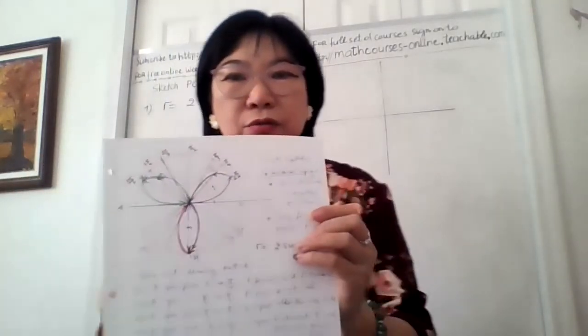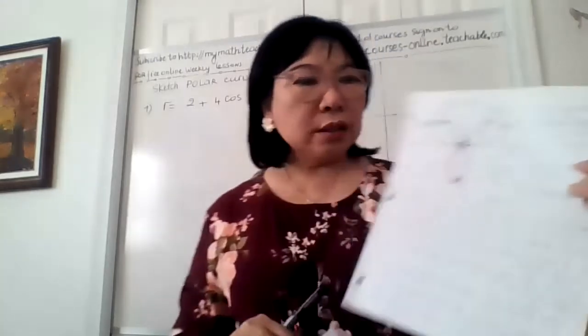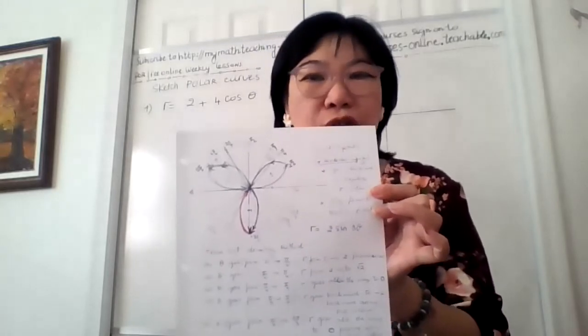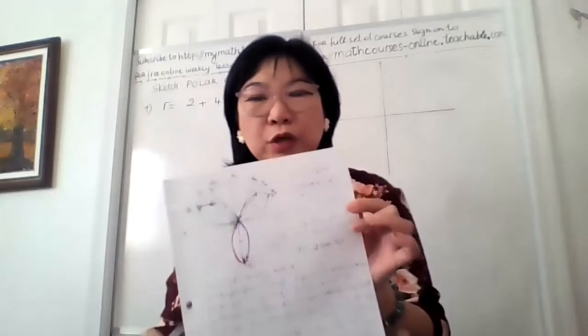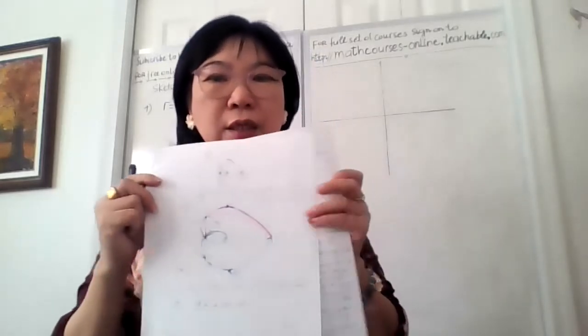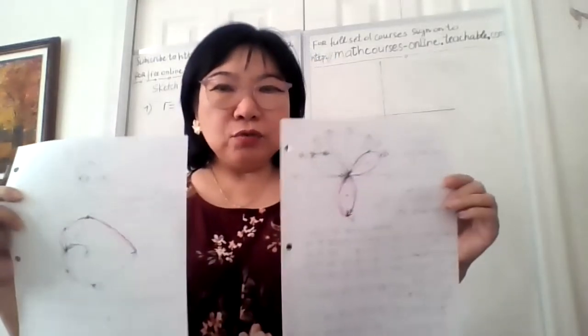Another one I will introduce today is sketching this polar curve, r equals sine 3 theta. I will show you how to sketch it maybe in the next video, because we will not be able to cover them in one video. So stay tuned for the next video, where I will show you how to sketch these two curves.